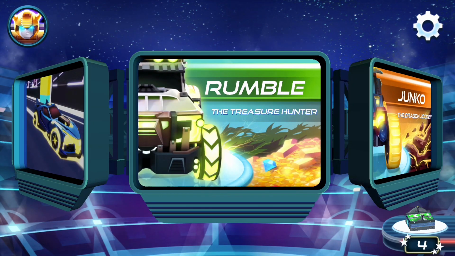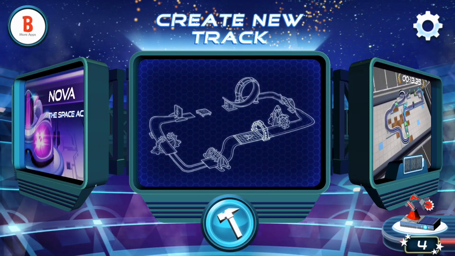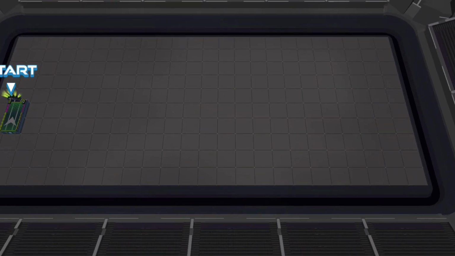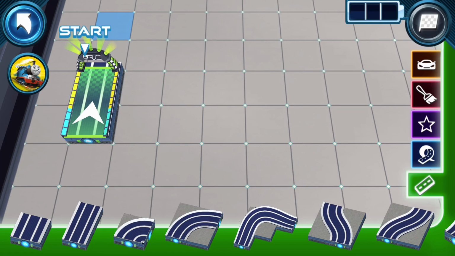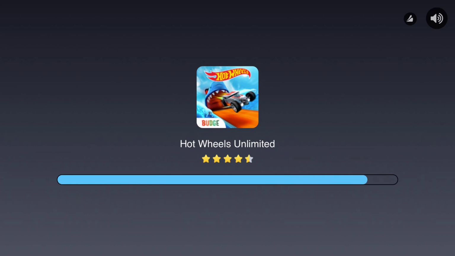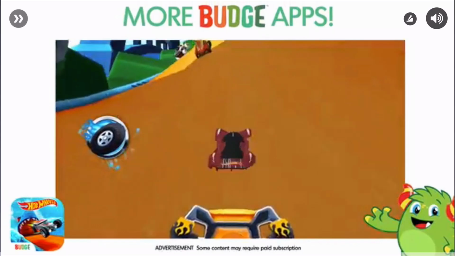A returning champion from a class meet soaring. Whoa, that was intense. You bet. It's easier to plan out your track if you already know where all of the supercharged cells are. Yo, welcome to Hot Wheels Unlimited. Choose a car.